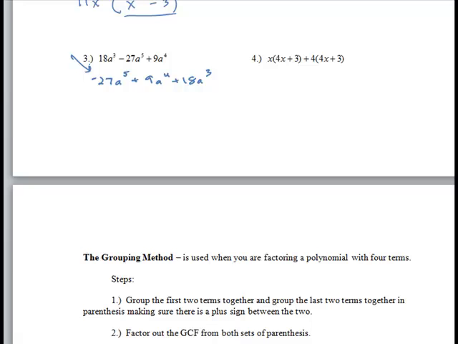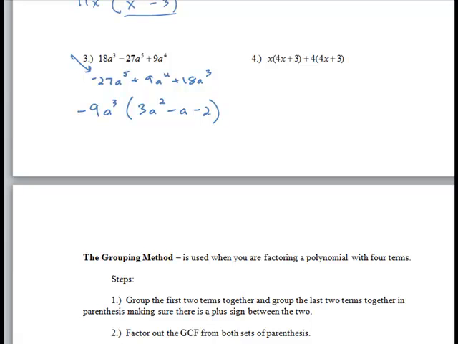So begin with the coefficients. 27, 9, and 18 are all divisible by 9. And not just 9, but a negative 9. As we said, we factor out a negative. Then go on to the variables, the a's. They all have at least 3 a's. So the greatest common factor, negative 9a cubed. Divide the first term by it. What we're left with then is 3a squared. The second term, negative a, and the third term, negative 2. So we still have three terms inside the set of parentheses, and we see they do not have any common factors, so we factored the correct greatest common factor, negative 9a cubed.